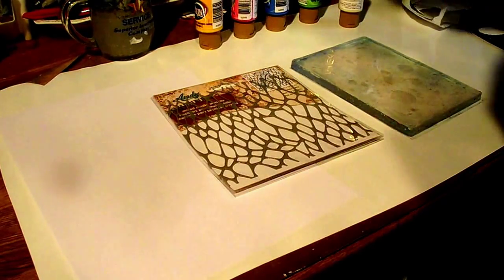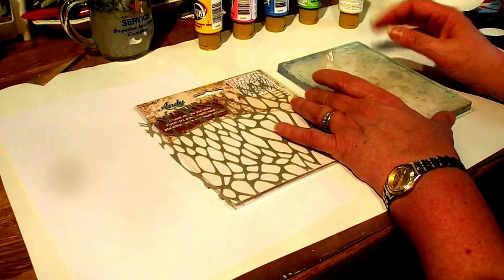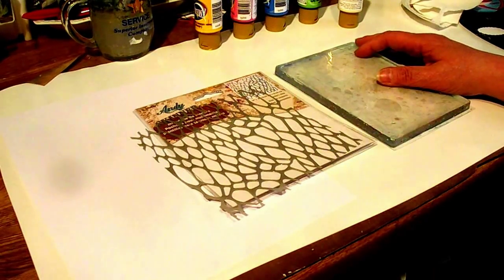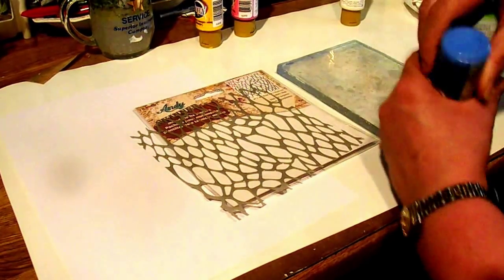Hi, it's Karen Connor here, and I'm still in love with my Gelli Plate, so I wanted to share with you. I'm doing a paper crafting challenge, and it has to do with these Easter egg colors.